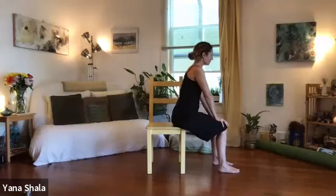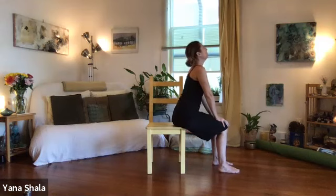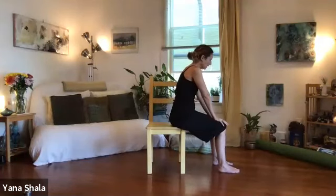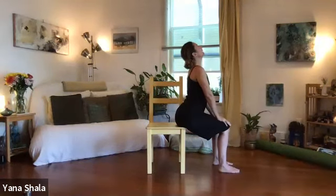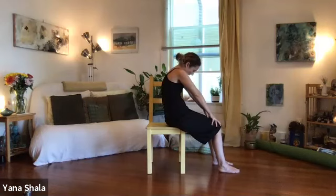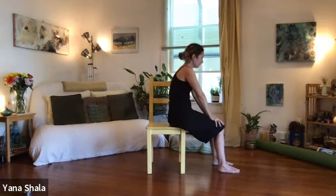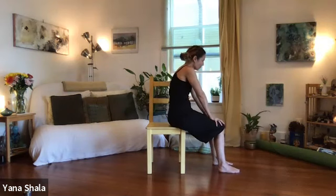Breathe in. Breathe out. Breathe in. And on each movement, you might have a little more access as the spine gets to warm up and open itself to more access, more flexibility. And therefore you take advantage of it, go a little deeper in your range of motion.